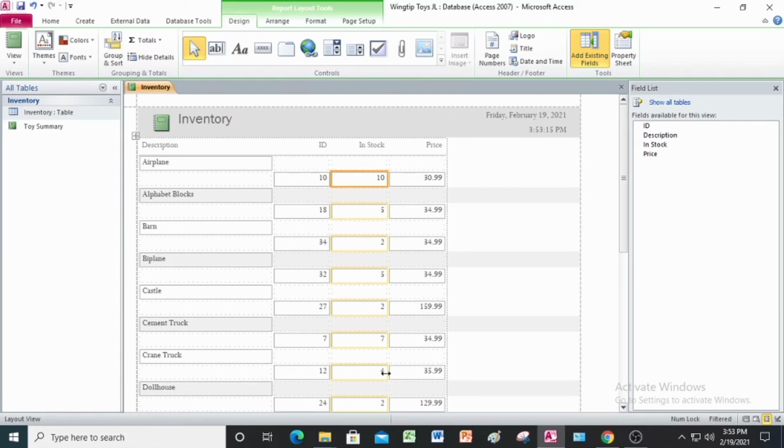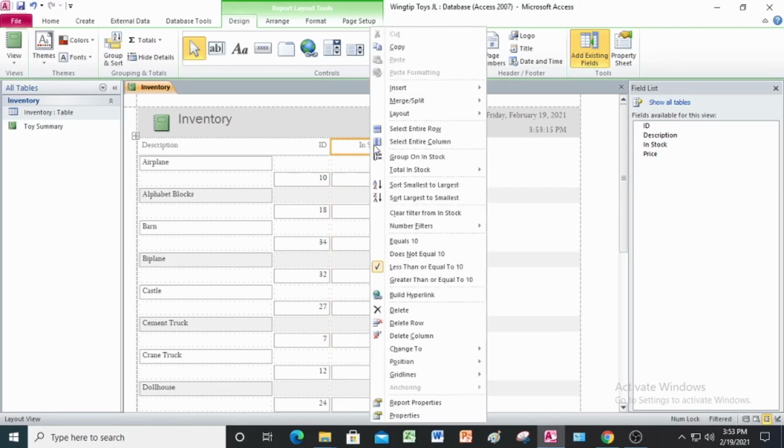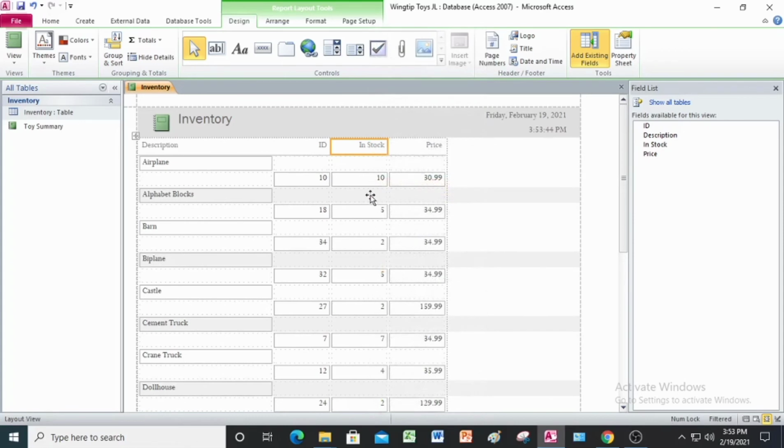Next, instruction number 7, click the In Stock field header and sort the field in ascending order. So we're going to click the header, right click, and of course choose ascending order, which means from smallest to largest. So just click Sort Smallest to Largest and done.